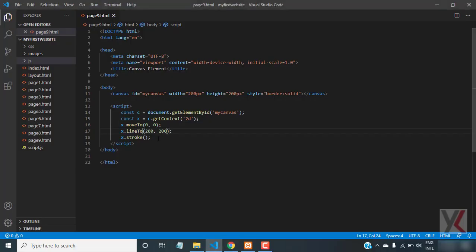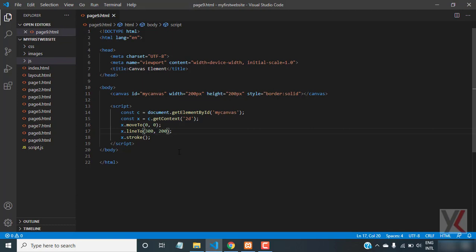We can practice it by changing values, like giving more than the width that we have provided on this canvas element. Suppose we give 300. Then it is crossing the container, but it is not showing because extra overflow doesn't show up.